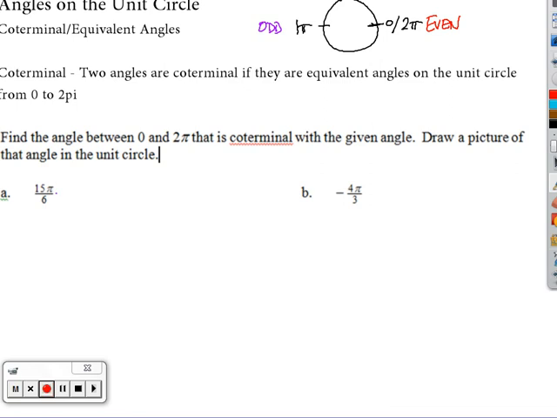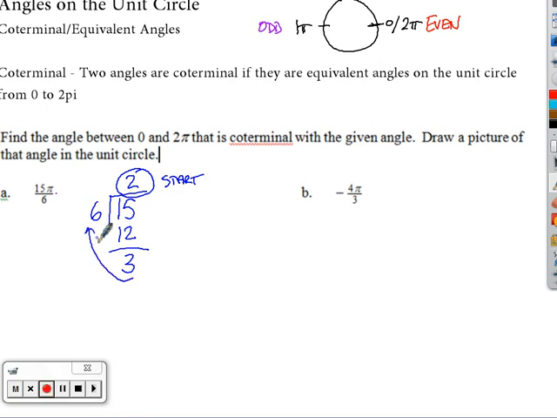So the first step that I'm going to teach you is to take your 15 and divide it by 6. See how many whole times that denominator goes into 15, which is 2. I'm getting 2 whole times, and then I get a remainder of 3, so 3/6. Now you have to think about what that's going to reduce to. What this does is tell me where to start on my unit circle, and this tells me how much further to go, 3/6 more, which is a half.